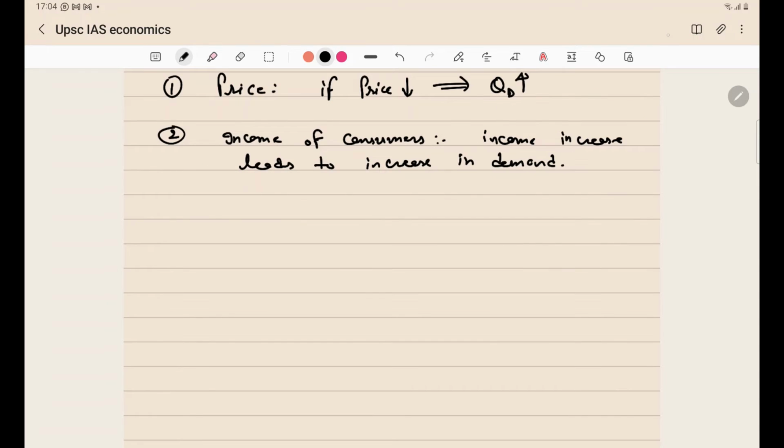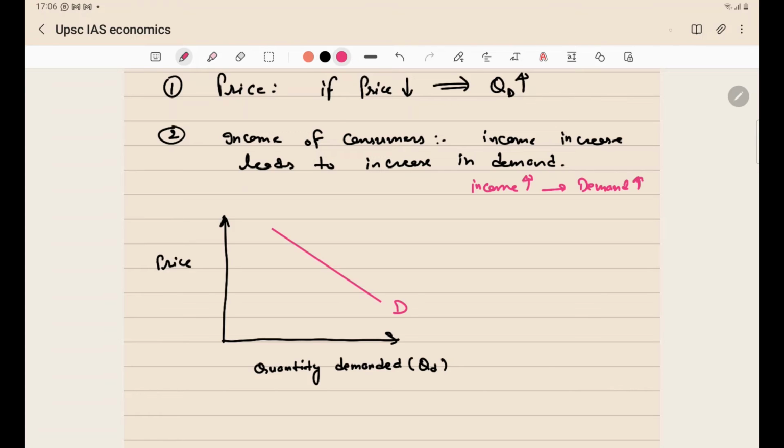So let us understand this with the help of demand curve. Demand curve is the relationship between price and quantity demanded. So let us draw the demand curve. So we have studied that if income increases, then the quantity demanded also increases. So how can we reflect this in the demand curve? It is reflected by shifting of the demand curve rightwards. Suppose a person was purchasing 5 apples at 100 rupees, and when the price decreased to 90, then he was buying the 7 apples. So this was the demand curve, downward sloping line.